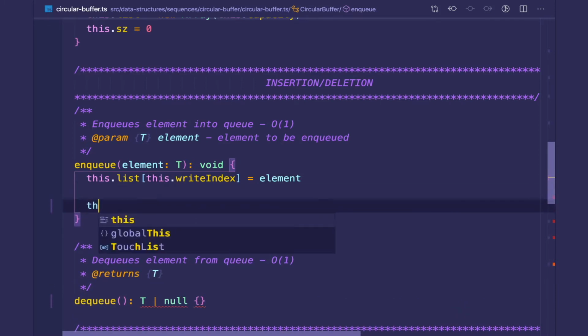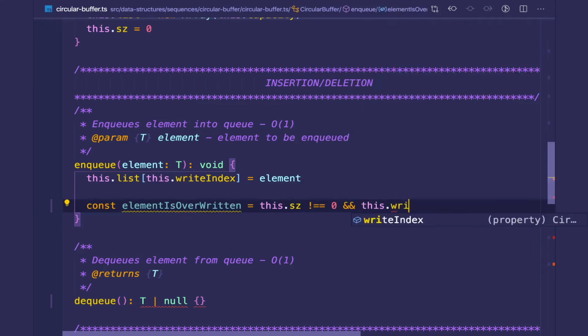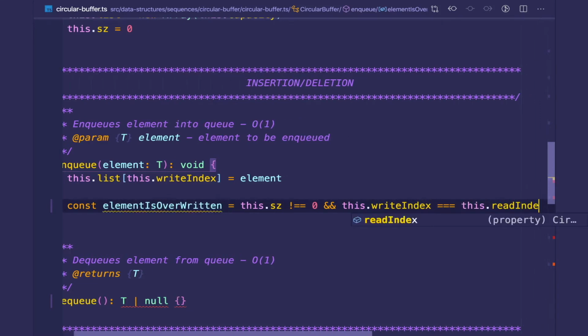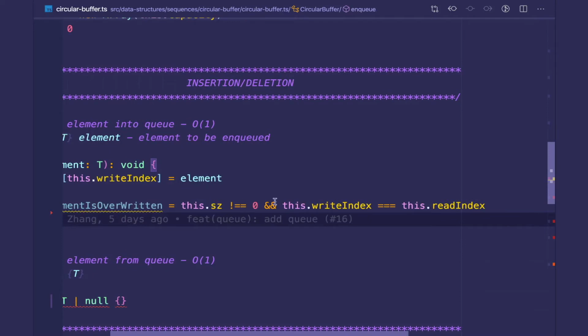We'll do that with a boolean: const elementIsOverwritten equals this.size does not equal 0 and this.writeIndex is equal to this.readIndex. The second half of this boolean should be self-explanatory.